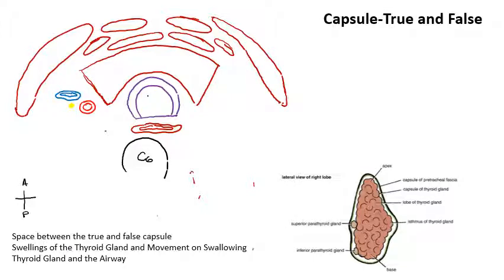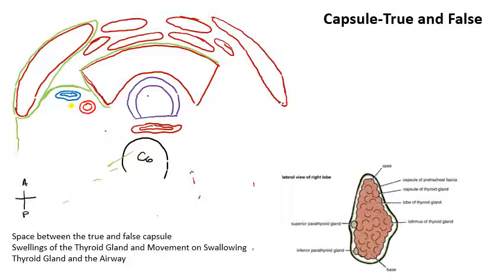If we were to draw the fascia, then if you remember, the sternocleidomastoid was invested by the investing layer of the deep cervical fascia. Now, from the inner aspect of the investing layer of the deep cervical fascia arose a layer which was known as the pretracheal layer. The pretracheal layer formed the anterior part of the carotid sheath, reached the thyroid gland, and again split into two layers. One which wrapped around the thyroid gland from both sides, anteriorly and posteriorly.